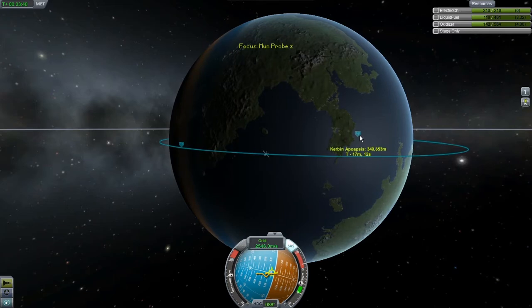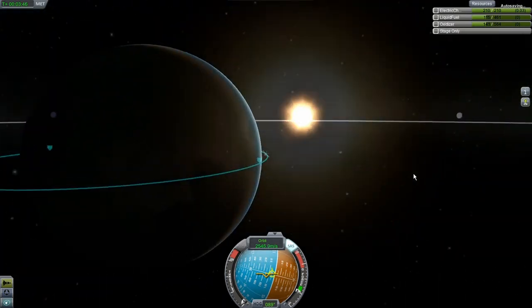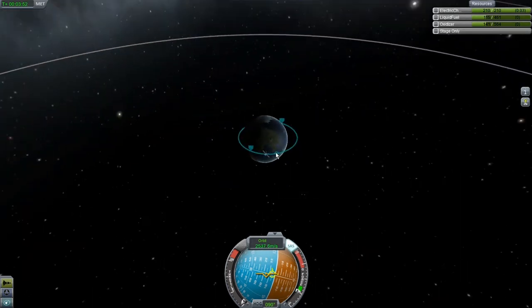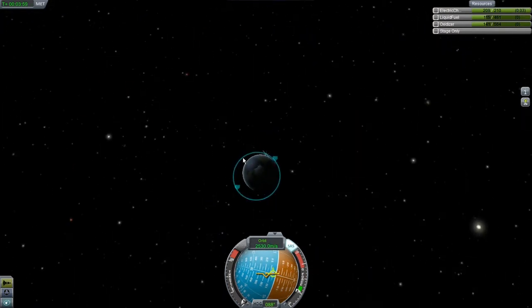Oh, wow. Okay, oops. That's way too much. I actually put myself in orbit without even looking. All right, so basically, yeah, I put myself in a really eccentric orbit, but that's okay. We're just gonna pretend that didn't happen and persevere, and try to get out a little bit ahead.